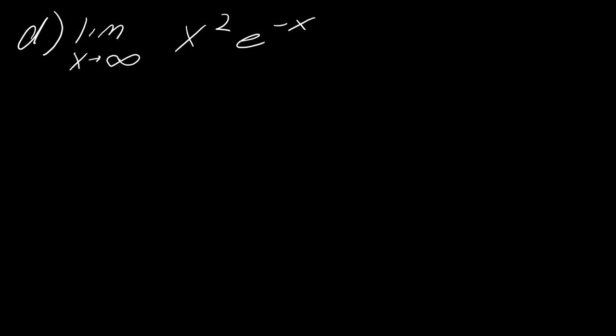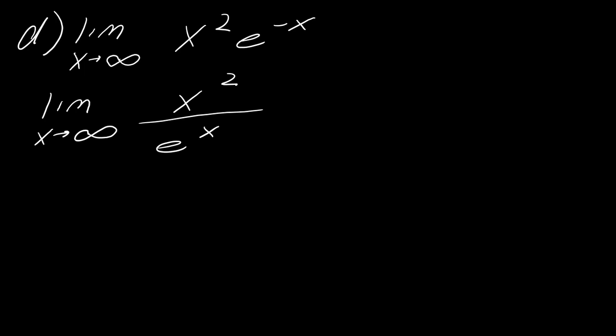Now, in this case, there's actually some low-hanging fruit as far as manipulations go. I could just rewrite this expression without the negative exponent. So let's see if that's enough to help me. So I get x squared over now e to the x. And so now look what happens if I try to evaluate this as x goes to infinity. Now instead what I get is infinity over infinity, and that is one of our indeterminate forms where we can just go ahead now and actually take the derivative of the top and the bottom.